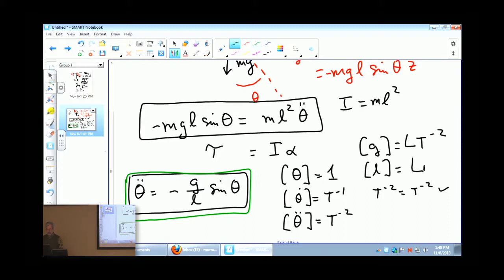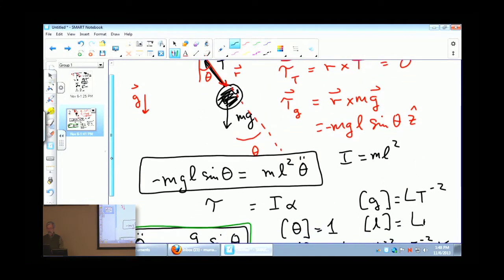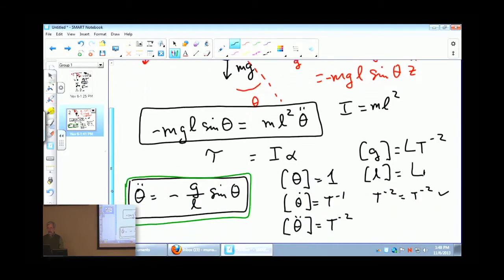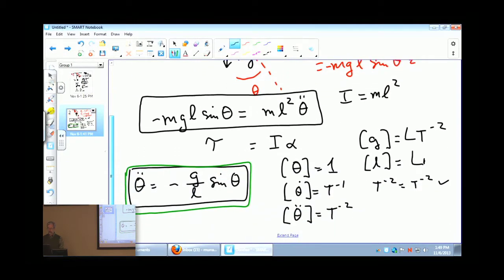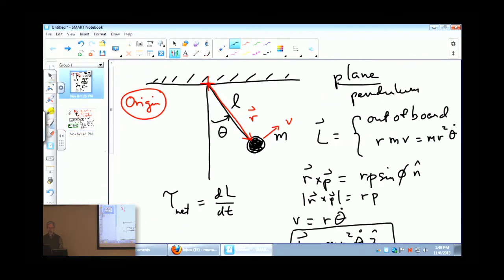Checks out. How come you use L interchangeably with R? Because it's fixed length. And I started off writing L, and then I wrote R, right? So you can use either one. R is equal to L. It doesn't change length. I expressed the problem originally in terms of L. I said there's a pendulum of length L, and that's why I keep going back to L.